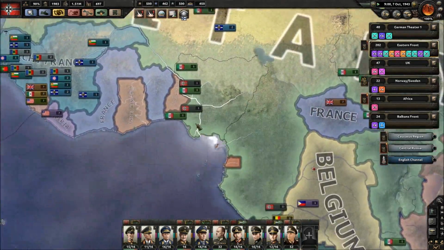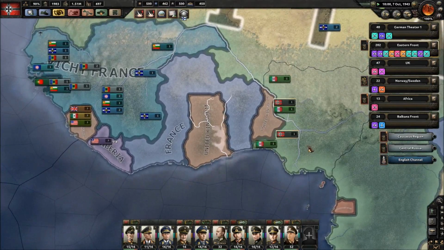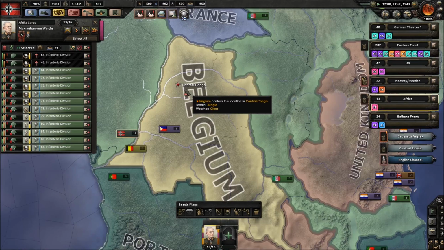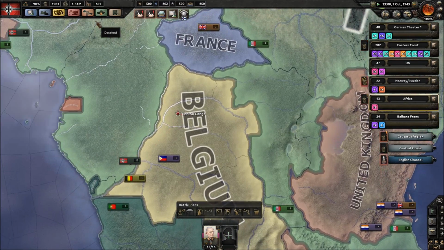Africa needs tidying. Really, really does. It's something we need to concentrate on a little bit. Send these up towards Central Congo. So that's what we're going to work on.